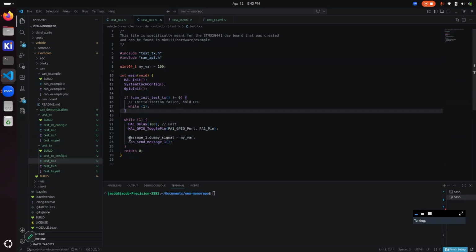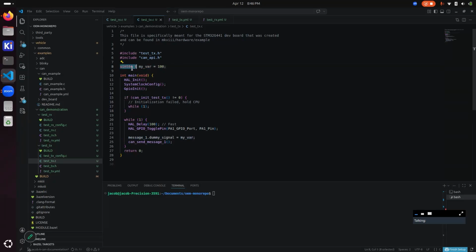But before we do that, we need to actually update the information to be sent. So much like how we receive messages, we do this through a struct with the name of the message. So again, we're still talking about message1 here. We have the name of the struct, message1, the name of the signal, dummy signal, and we're assigning that field within the struct to be my variable, which again is an arbitrary variable we defined up here.